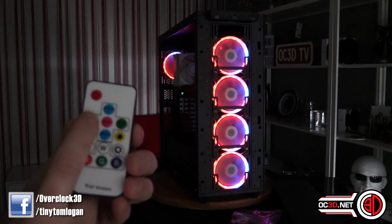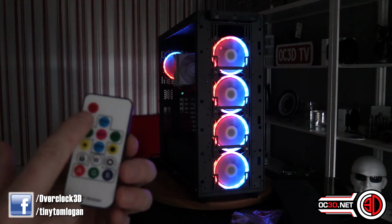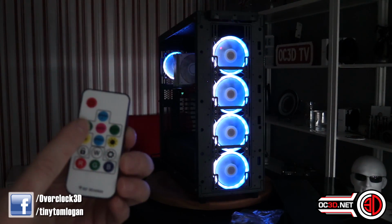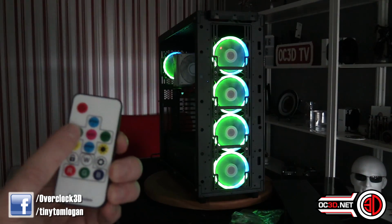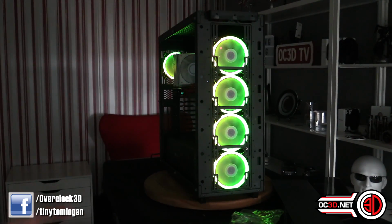The camera's just having a bit of a spaz because of the poor light, and it's trying to brighten everything up. Then if I just keep pressing, I will say that I was quite sad that there is no white and red fading option like this. Anyway, we could be here all day going through all of the colours. The one thing I would say about the fans though is you can see the LEDs through it. They needed more of a deeper frost to be able to diffuse the light a little bit more.